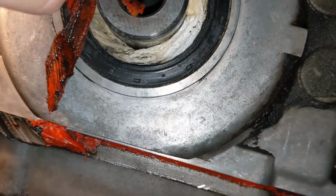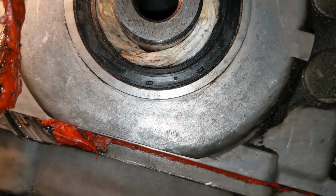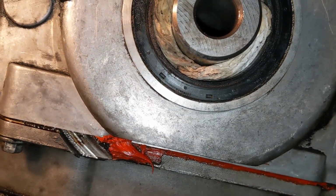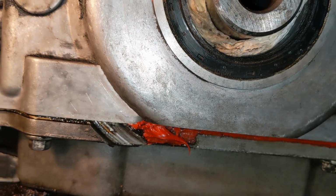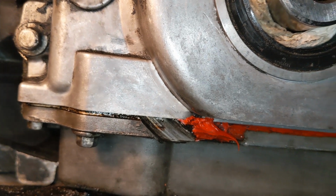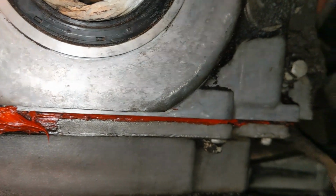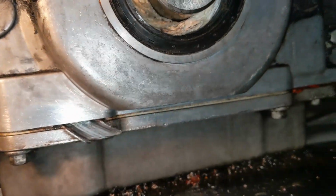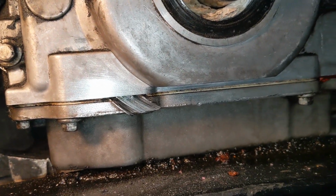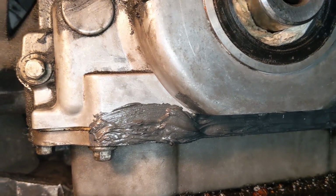Guys, one of the great things about working on a 20-year-old car is you never know what you're going to find. As I poked my head up in here closer, I found a glob of RTV hanging by a thread. As you can see, at some point in this car's history, a harmonic balancer failed and ground a groove through what must have been the timing cover and the oil pan. Clearly they put on a new timing cover, and for the oil pan they sealed it up with some RTV. So we're going to clean this area thoroughly with solvent and a little 120 grit sandpaper, so the new RTV has a good surface to stick to, just in case there's a little pinhole leak here.